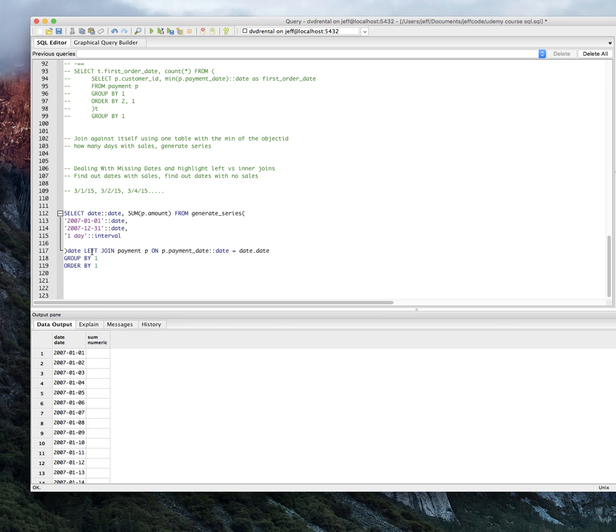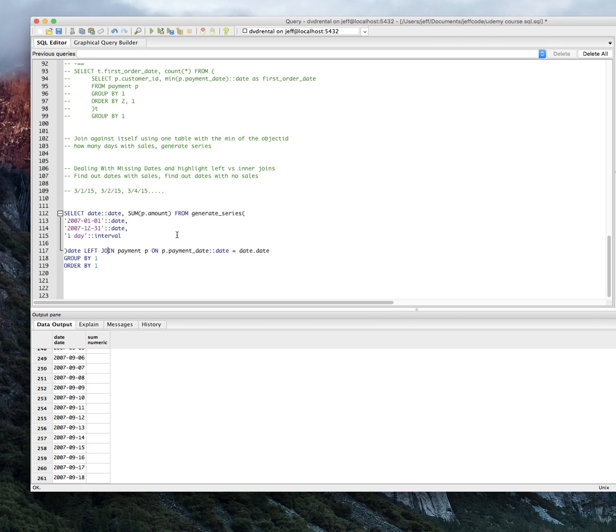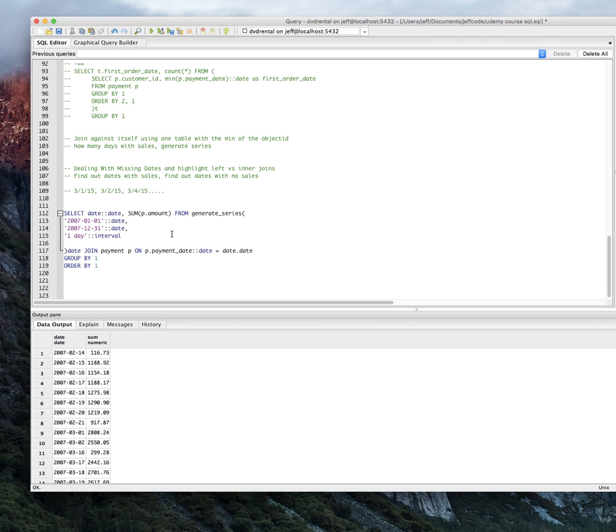But in any event, the more important thing is just understanding generate_series, and understanding that if you actually use an inner join, not a left join, you will collapse the result only to dates that are found in both data sets. That's worth repeating. Without a left join, you reduce the results to only matching cases on either side of the join. In this case, that means we needed sales on the date. And that was our original problem, that we didn't have sales. So using this inner join will completely defeat the purpose of the exercise, but it does a good job of highlighting a left join versus an inner join. And by the way, you can write INNER JOIN. It'll work exactly the same. Without it, it's implicit that it's an inner join.